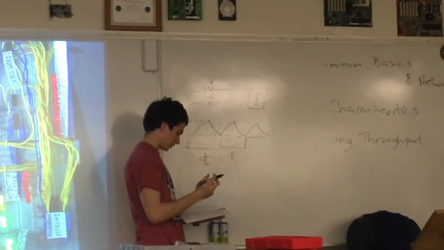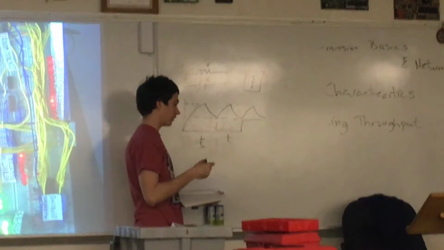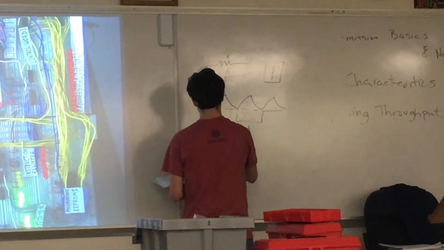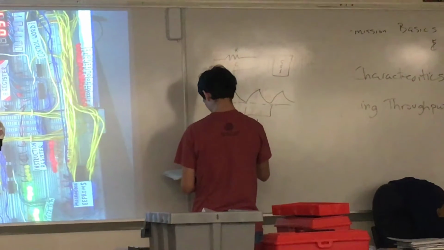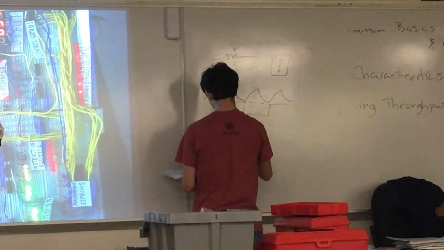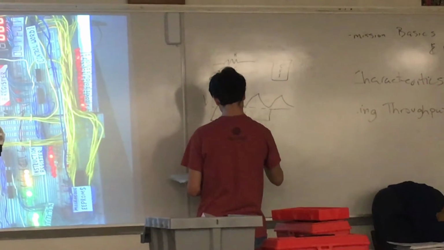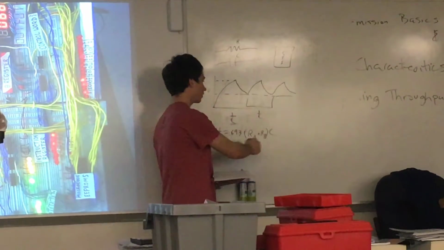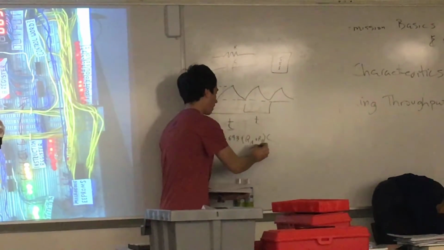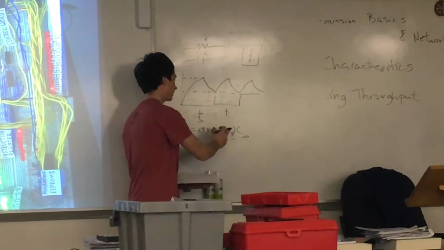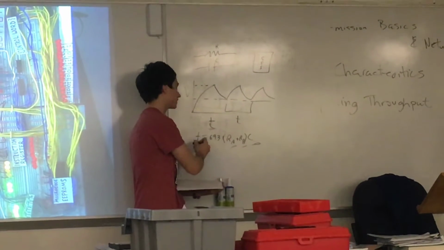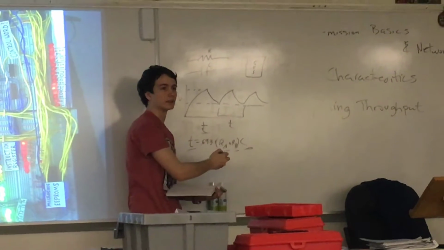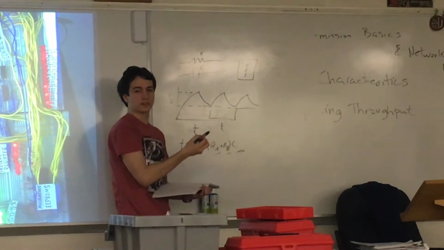And capacitors function with a certain amount of time. So the actual equation for this is going to be... I'm not going to go too much into this, but basically RA and RB are resistors, C is the capacitor. If you increase the resistance, the time is going to go up, so the period becomes longer. If you increase capacitance, the time is going to go up, so the period is going to become longer.